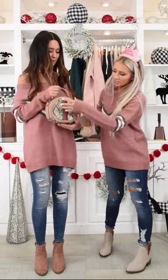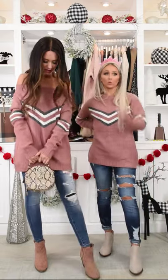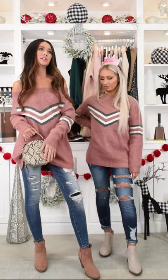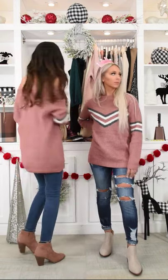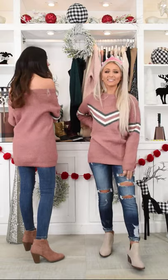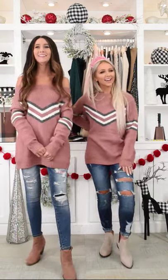I like that the snakeskin's just right here, and then you flip it around and the whole bag's snakeskin. Yeah, that's cool. If you need to take a picture with just the snakeskin, you can go like that, or if you like that, you can go like that. It has a kickstand. It is a kickstand. Oh my gosh, you're totally right. Any questions about it?